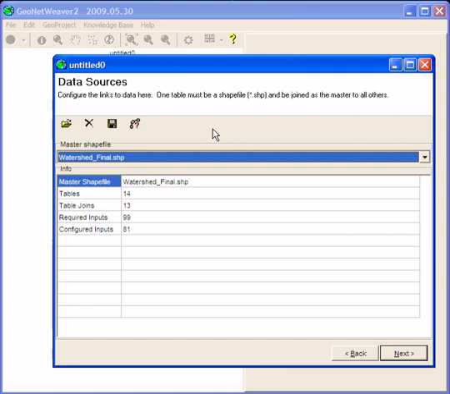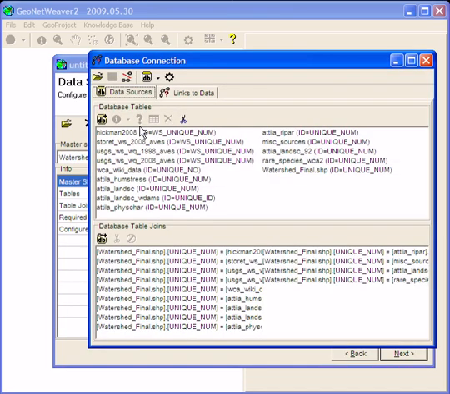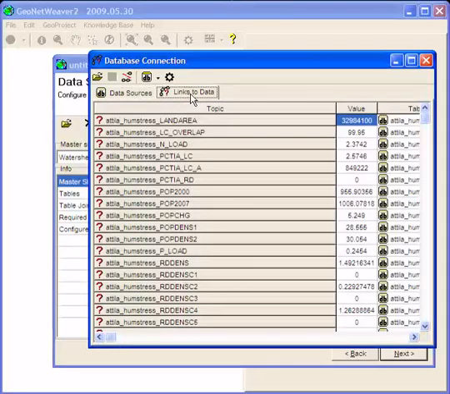If there are any other database tables in the Geoproject, they need to be joined to the master shapefile so that when the master shapefile moves to a new record, the other table moves to the appropriate record also. We can also set up data sources from here by clicking the Database Connection Configuration button. By the way, there is another tutorial that covers this aspect in much more detail, so we'll just show the highlights here. This window has two tabs, one for defining and joining tables, and the other for linking data links to database table fields.